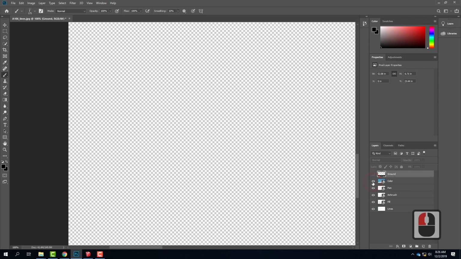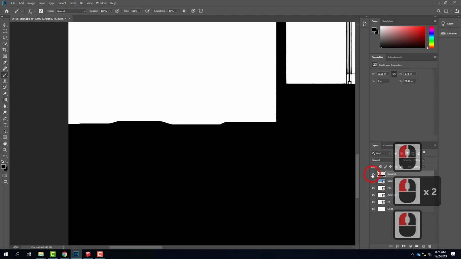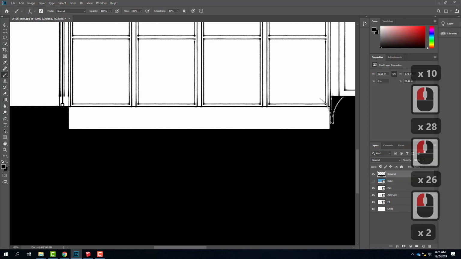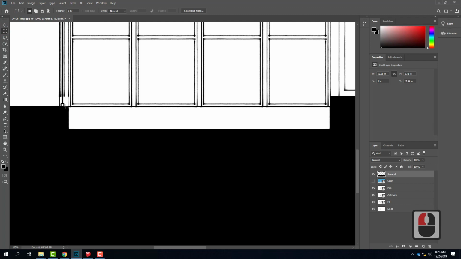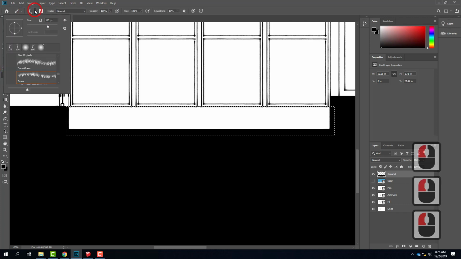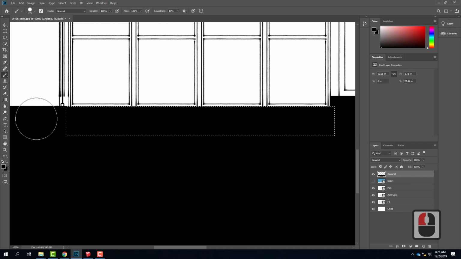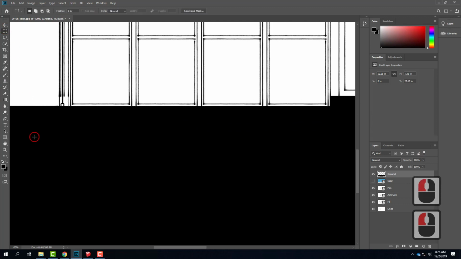Let me turn on my other layers here. Let me turn on my ground layer. There we go. This little white section here should have been filled in. So I'm going to go back to my rectangular marquee. I will select it, and then I'm going to fill that in as well. So let me go to the paintbrush tool. I'm not going to use my grass brush. I'm going to use a regular brush here. And I will go ahead and paint that in as well. That should have been included with the fill, but for whatever reason, it decided not to include it.